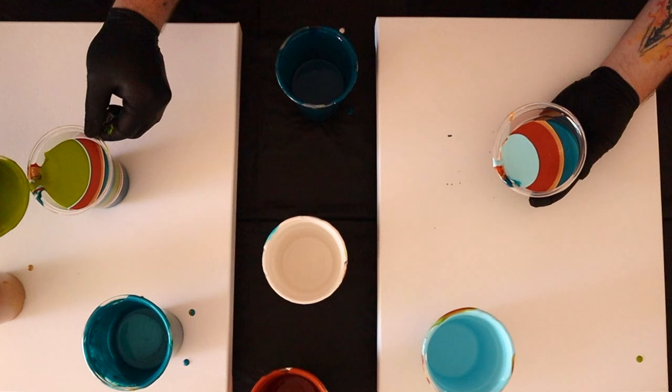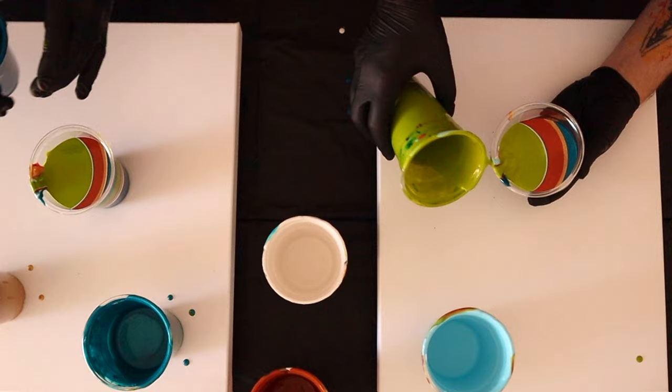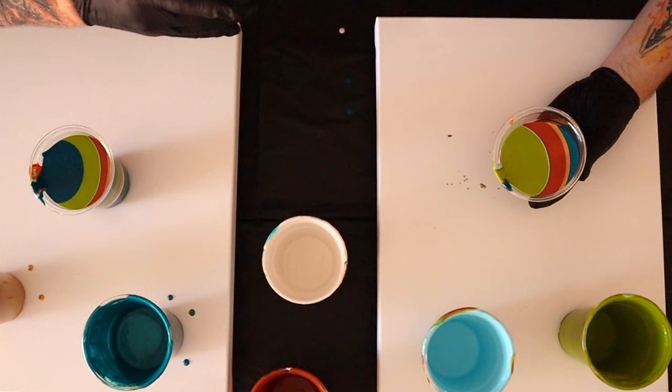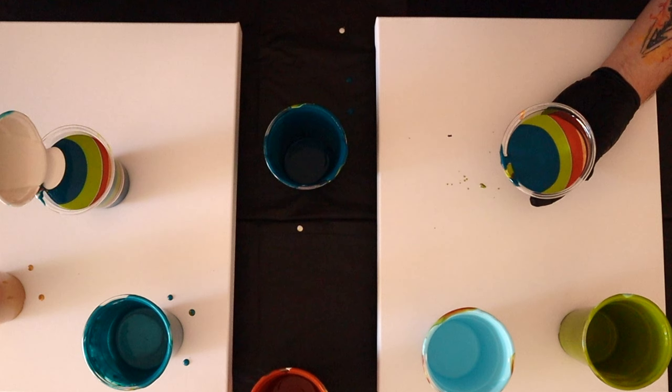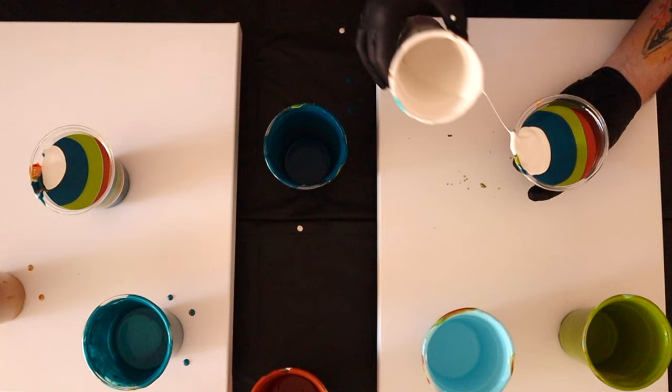Tara always asks us to show what the consistency of our paint is, and we always forget, so I'm going to do it. As soon as this cup is layered, I'm going to dare do it. And I think I'm just going to do a little bit of white at the end. The white silver mix. Once again, I think we've got a really good symbiotic. I think we did good. I think we're almost exactly at the same.